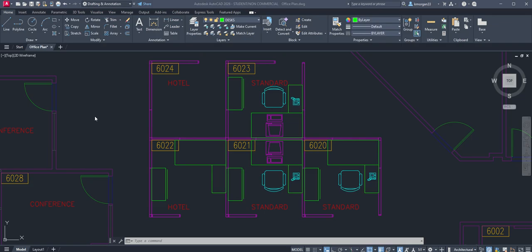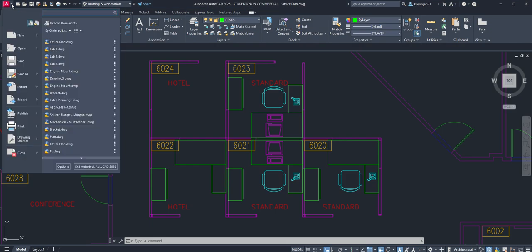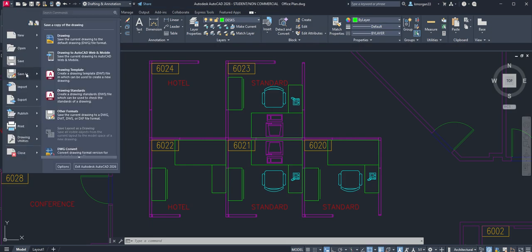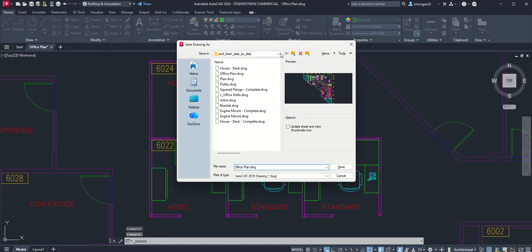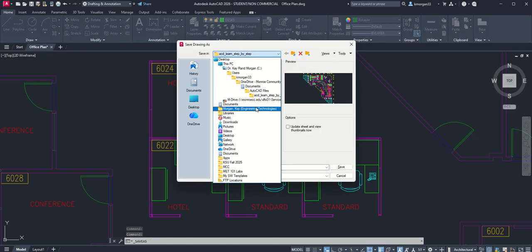Alright, so once you finish it, I want you to do save as. Don't just go ahead and save it, because you will be saving on top of your original file. So what I want you to do is the save as. Yeah, so right here, this little one is save as. You can also access it from here. If you go down, you're gonna see the save as. See that? So if you wanna save, I want you to save it back in your lab.